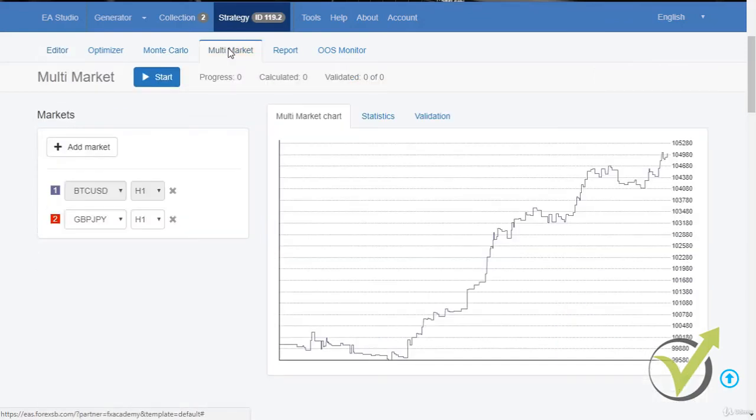The other thing here is the multi-market. So here you can add another market like Ethereum, Ripple, any other market you want to test this strategy on. Normally it's used for Forex, so if I create a strategy on Euro-Dollar, I will want to see if the strategy is working as well, for example, on the cable, dollar yen, Aussie, and the other currencies. And if I have 4 out of the 5 markets working profitably, this means we're having a really good strategy. But at the end of the day, this strategy was created for Bitcoin, so I really don't care if it's working on the other markets or not.